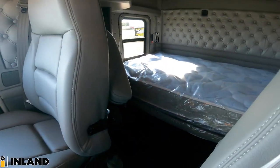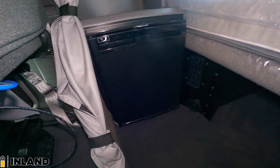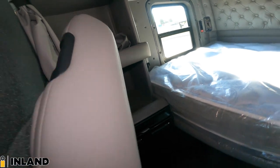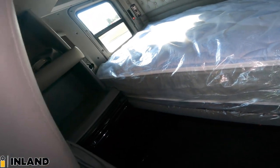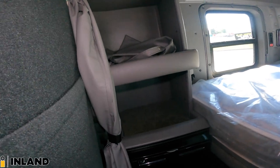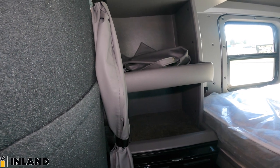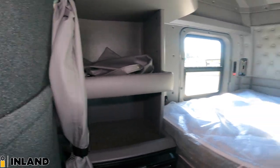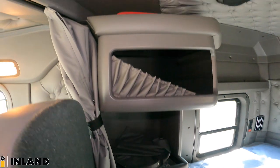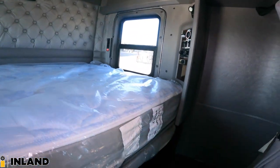I'm just gonna turn the light on here for a quick second. See a bit better. There is the refrigerator. We have open shelves. So this is the Diamond interior. When you order a Diamond VIT, you get the cabinet doors over top of these shelves. And then you have the option to get lower drawers as well on the other side. But we have the open shelves here, storage up above, storage over here, and then open shelf right there.